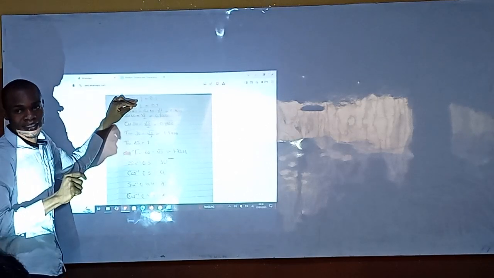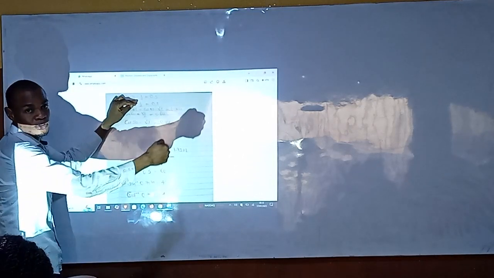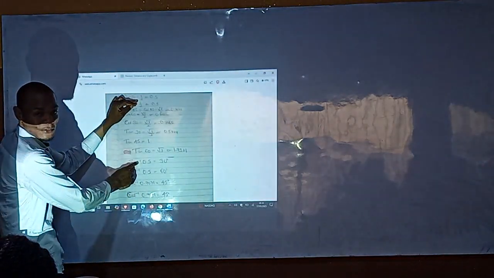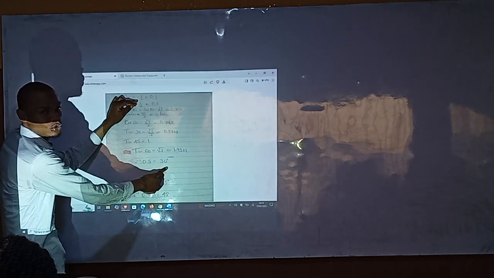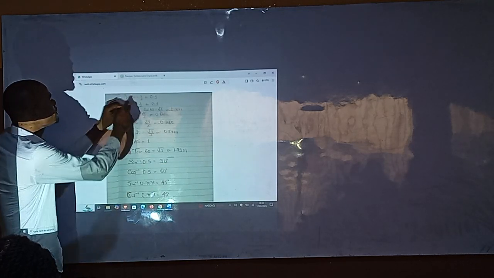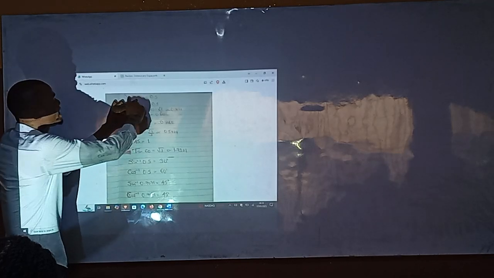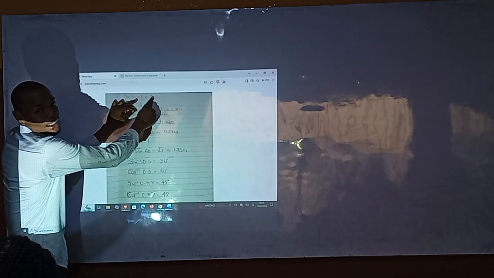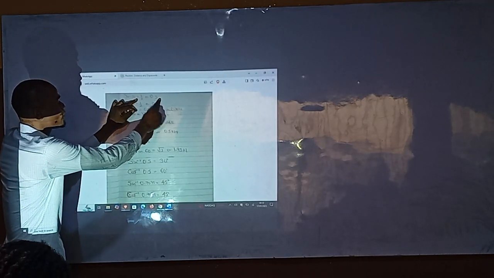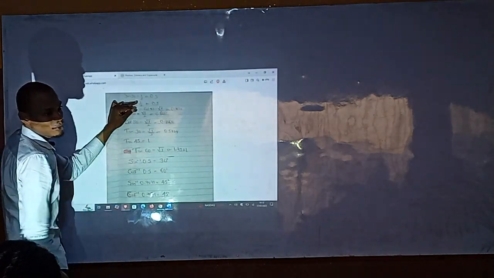Then how do you press it on a scientific calculator? You press the shift button and sine. It will give you this sign. You now put 0.5, and it gives you 30 degrees. It is just like if you want to get 30 degrees back, you take sine to the other side. When you press arc sine 0.5, it gives you 30 back.